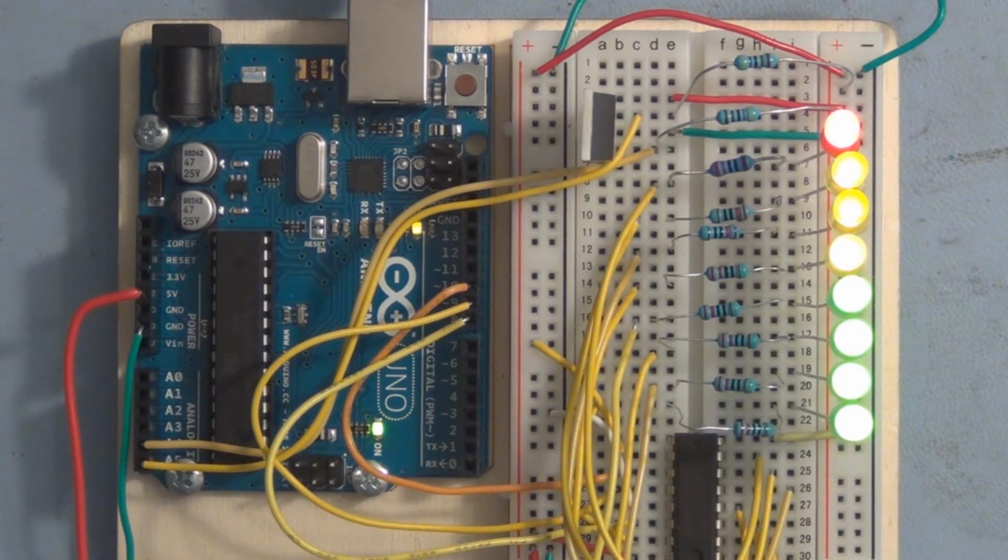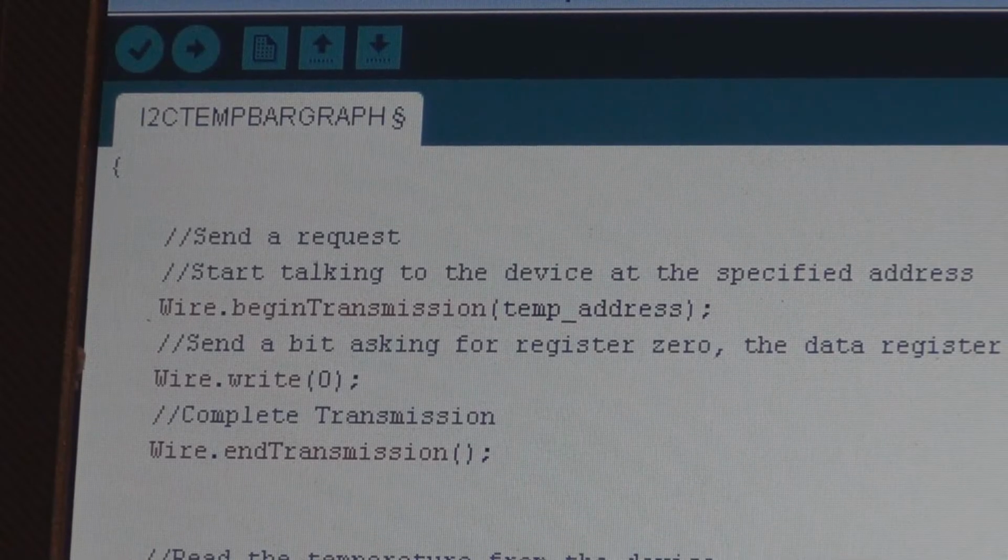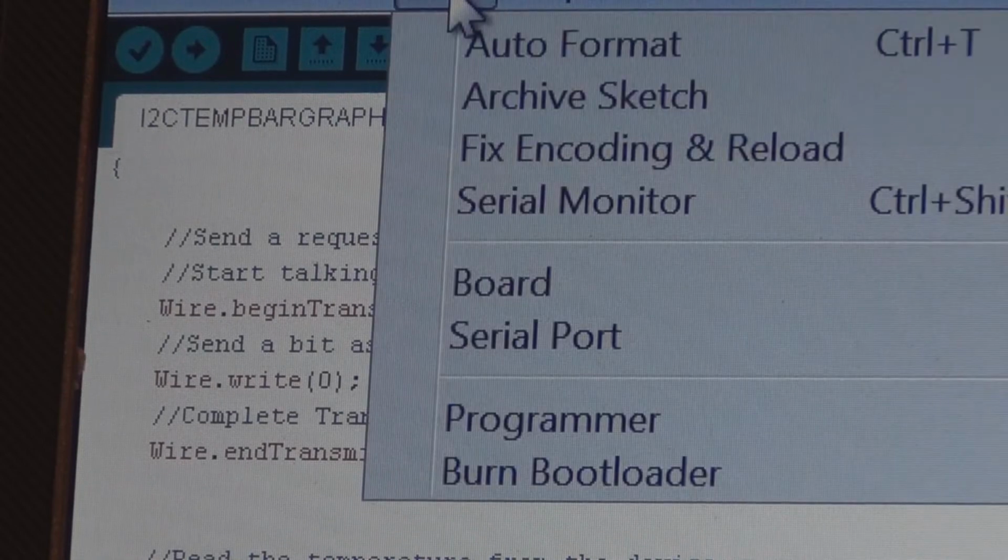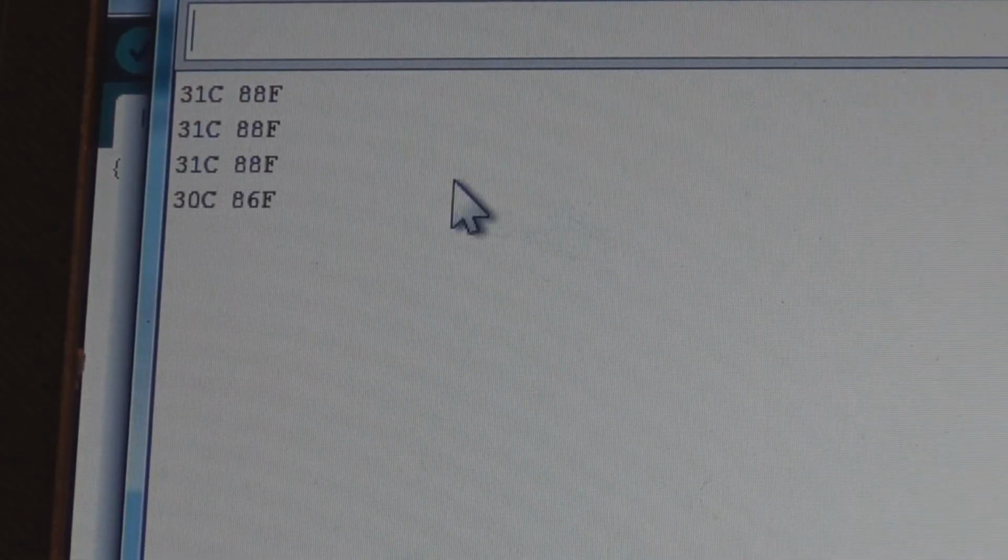I'm still experimenting with this I2C digital temperature sensor and displaying the temperature output. So in the first sketch, we looked at the temperature information using the serial monitor program. And there you just see the straight numerical data output from this digital temperature sensor. So if we open up the monitor program, tools, serial monitor program, you can see the data being displayed right there.